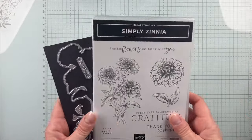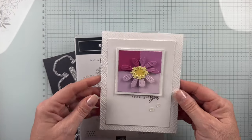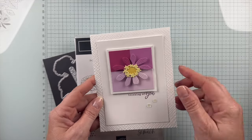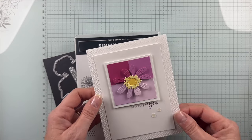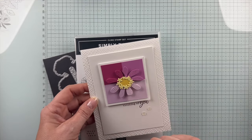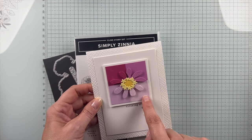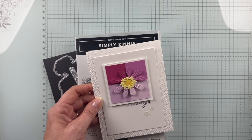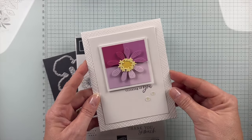All right, so today's project, as I mentioned, is the bonus project that's going to be in each of the kits. Isn't that great? I love this. So it's a monochromatic color scheme, and I've pulled that right off my color wheel that's in my catalog to be able to pull this together. So this is Berry Burst, Petunia Pop, Bubble Bath, and Fresh Freesia. And then we're pulling in a little bit of Daffodil Delight and Lemon Lolly to finish off our lovely flower. And then we've got our little sentiment that we're going to mask.